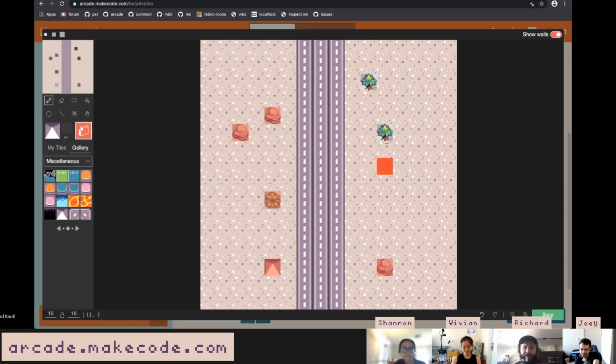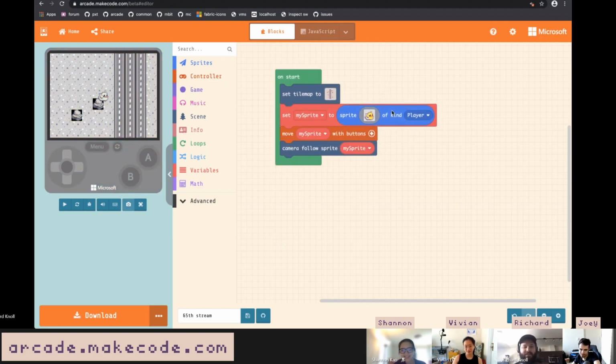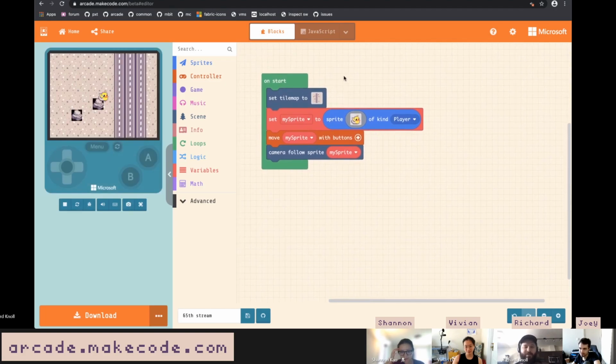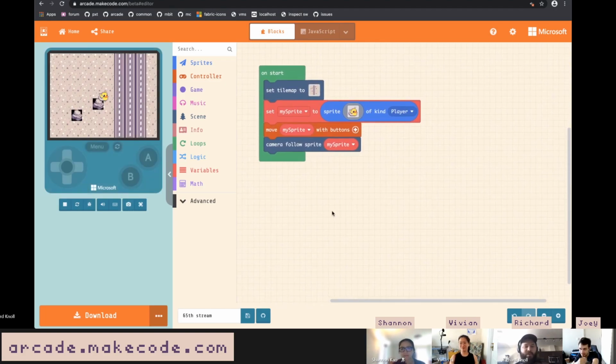One other thing to note real quick is that we are on beta today. So we've been using beta all this week. It's arcade.makecode.com/beta. If you want to use beta, make sure that you're aware that there are more bugs than the released version of the site. But it also has the new stuff that we haven't had a chance to ship yet. And we're going to be shipping soon. So us using beta today is just kind of a way for us to test our own stuff out before we give it to you guys.